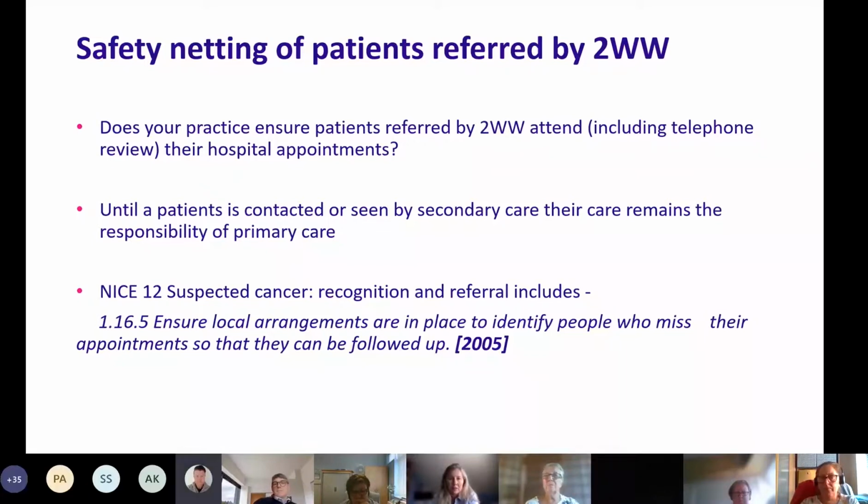And there's another poll that's just popped up on your screen there, which is asking, when it comes to safety netting, do you have systems in place to cover for both expected and unexpected absence? So if you just select your answer for that one as well, and once you click submit, that should disappear into the chat box as well. So again, this is about contingency planning. Any process is only as good as the exceptions that you have to make to it, and how you manage those.